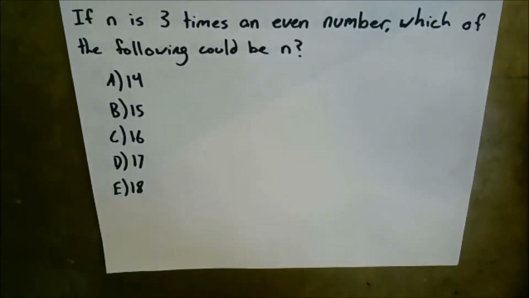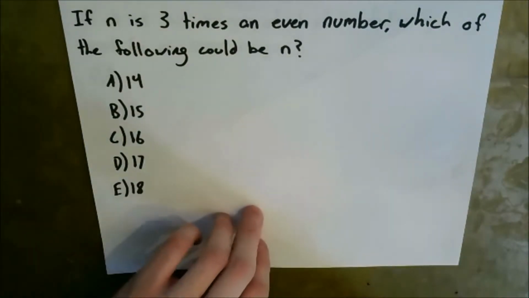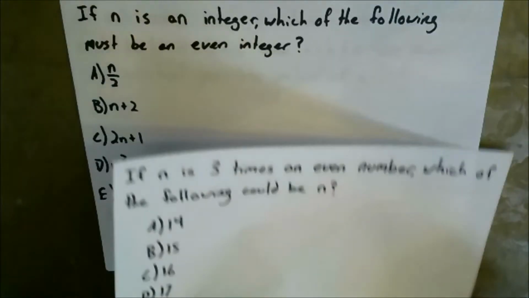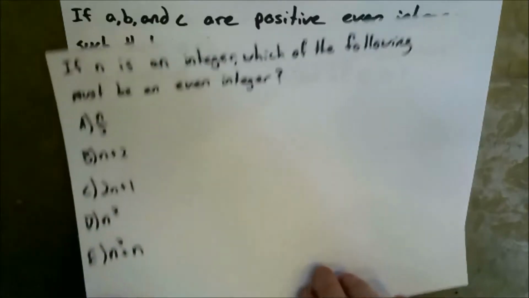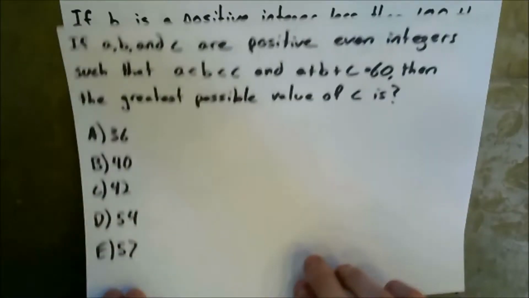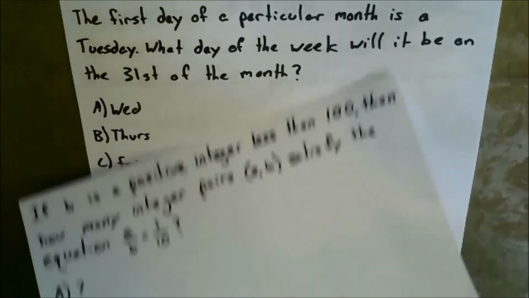In this video, we are going to go over a few numerical reasoning problems. These problems can be tricky for a lot of people. There's no formula to do them. They just kind of take critical thinking and numerical reasoning. So before we start, if you want to pause as I flip through each of these problems, you can give them a shot on your own. And then once you do that, you can continue the video and view my explanations.